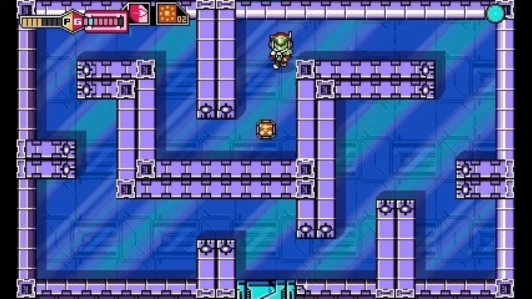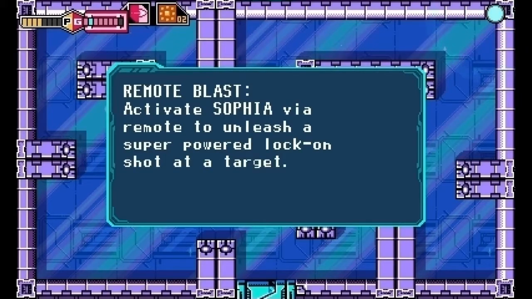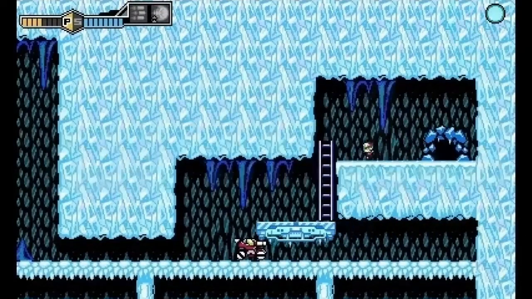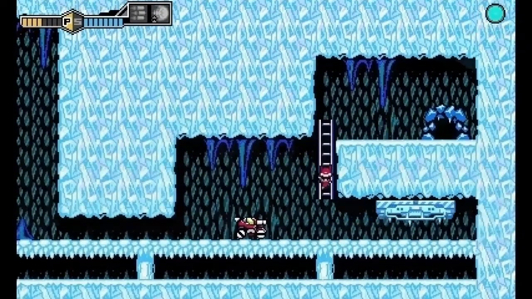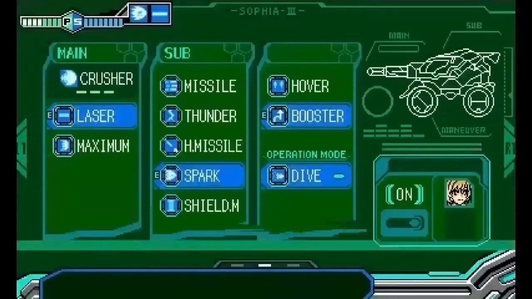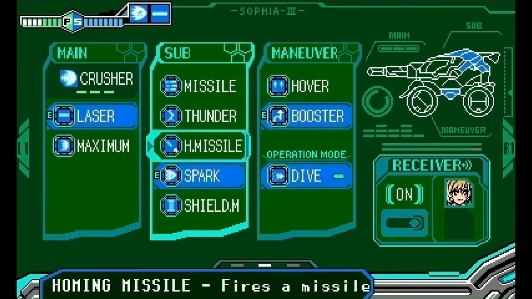But with that boss out of the way, Jason just got his ultimate upgrade, the Remote Blast. Activate Sophia via remote to unleash a super powerful lock-on attack on the enemy. It is super powerful. Super good. Use it. But remember, there's only one in stock. Unless you keep collecting ammo drops, in which case you could just go crazy with it.